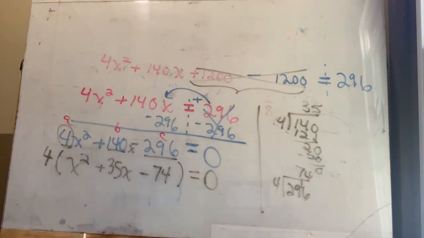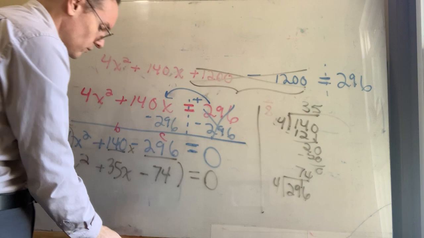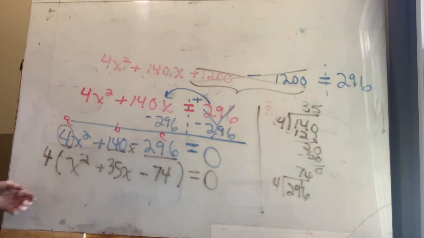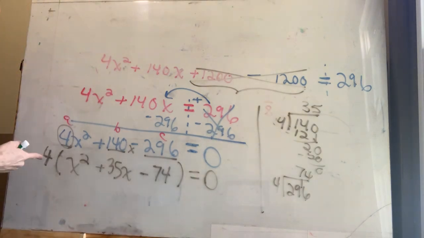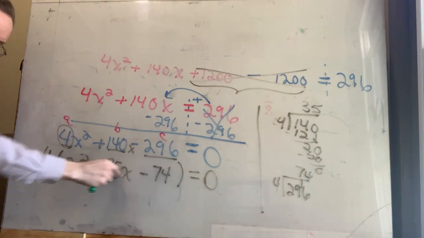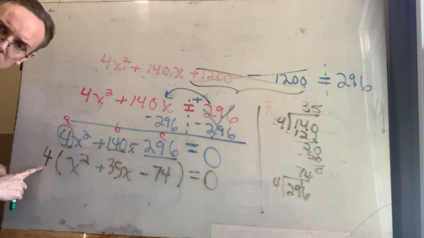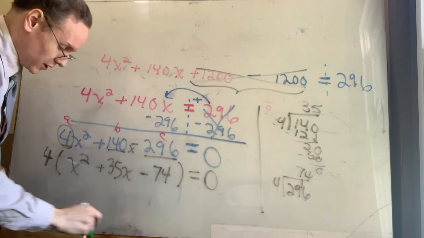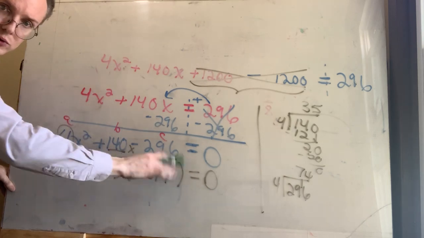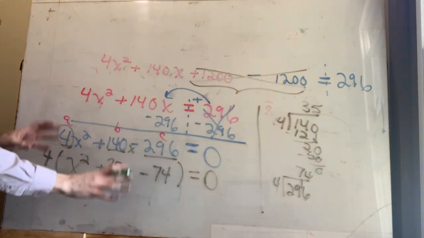Minus 74. Okay. Now, if you want to do yourself a favor, realize that you have something that is partially factored, but the factor here, you can go further with this, but the factor here is just a regular number. You could dismiss this automatically if you wanted to. You can divide by 4 here, and it's a 0, you'd still get 0, and you get something that's equivalent.